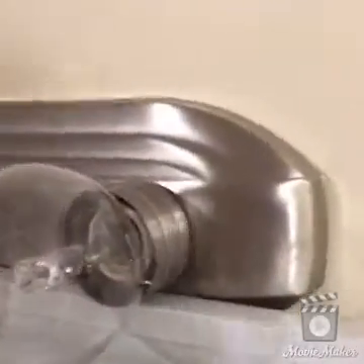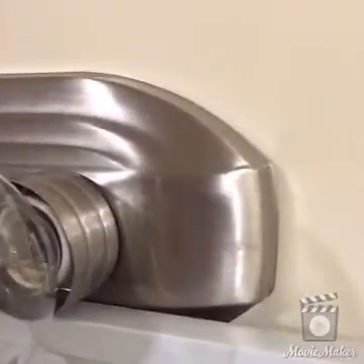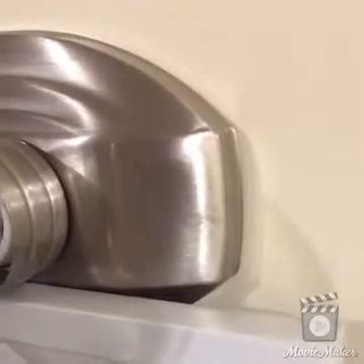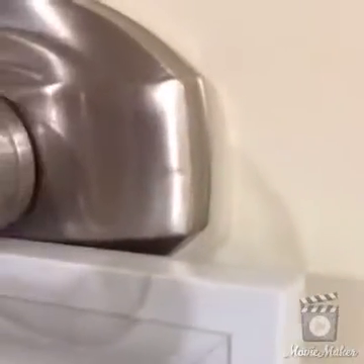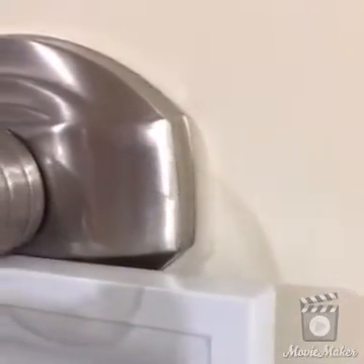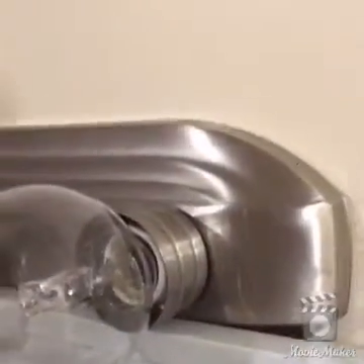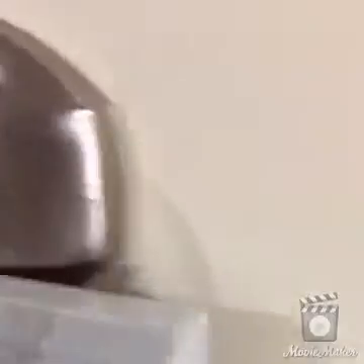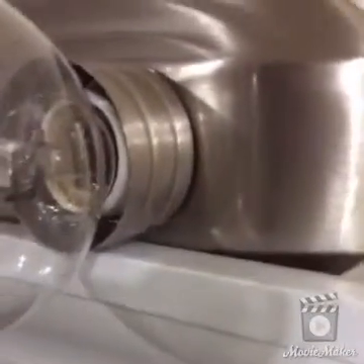I also got this mirror that I won't show completely, but it was around $20. If you've seen the dresser I'm using as a vanity, it's the Mickey desk from IKEA, and this mirror fits from one end to the other for about $20 at Home Depot. The reason I haven't attached it to the wall yet is because I haven't attached the mirror to the desk yet. I also want to change the color of the bath bar because my theme is black and white, so I'm going to be spray painting it. I got the spray paint and the trigger gun from Lowe's.